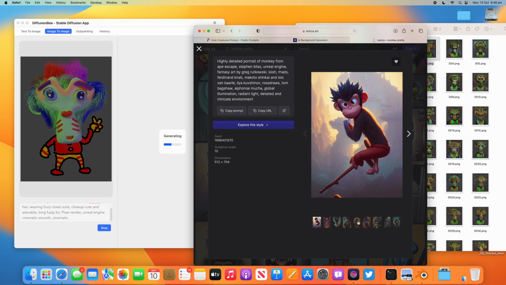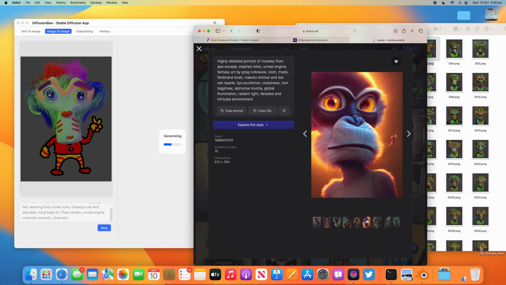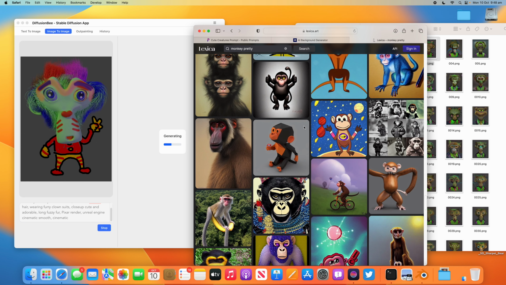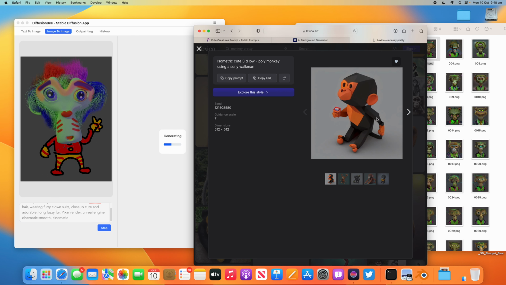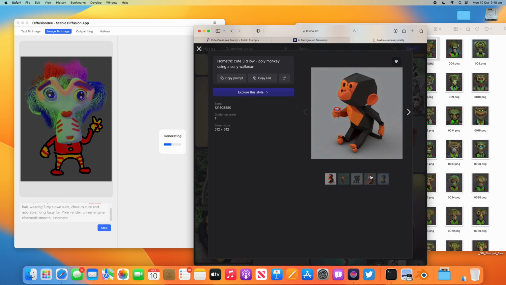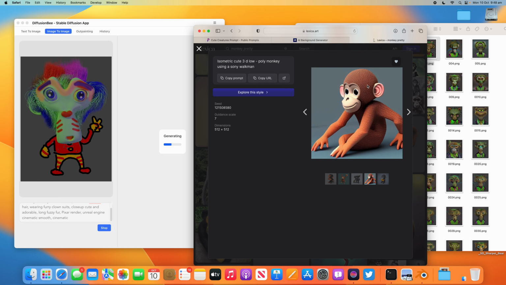It's like a very concept art kind of result. If only I can do this in seconds, then yeah, this is low poly monkey. We can actually turn this into a low poly art as well, sometimes with this kind of material, fabric.